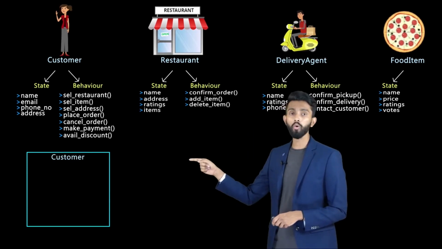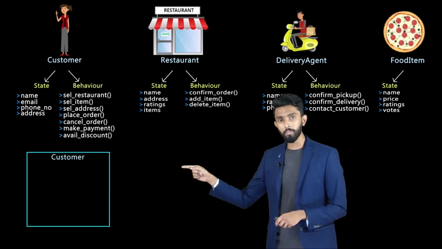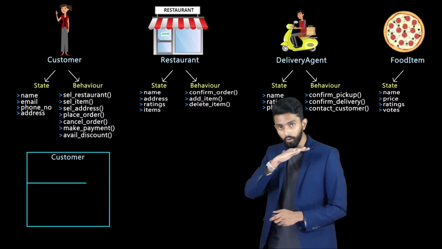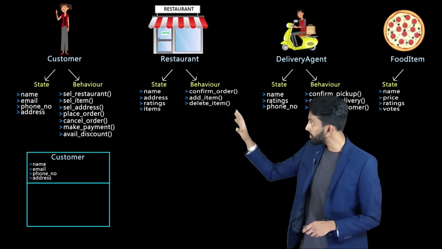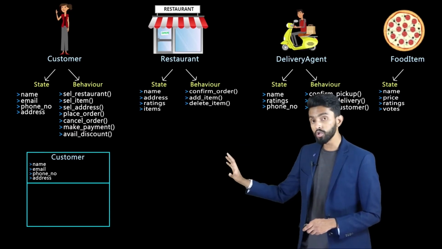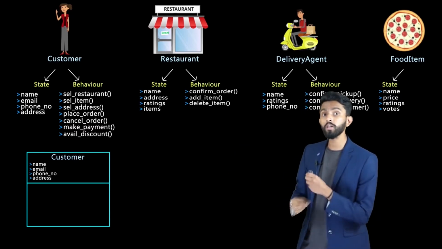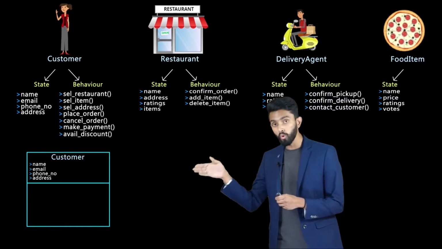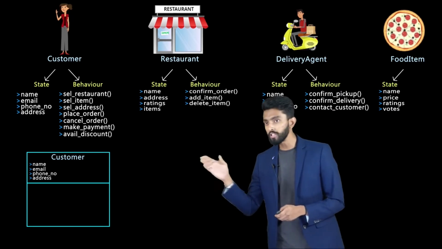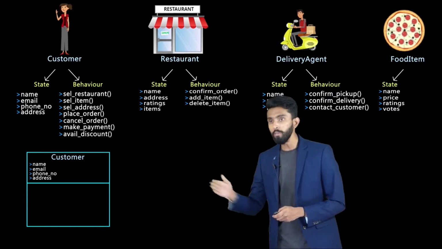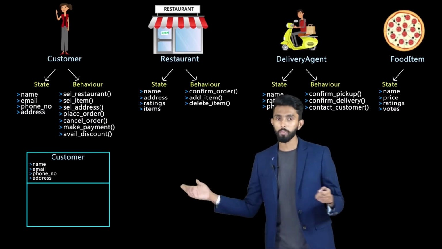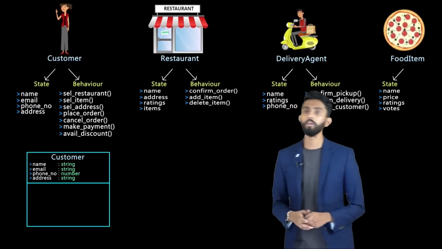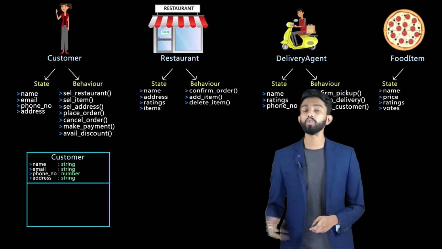And you can see how you should read this: you have a customer class. In that I will create two sections. In the first section, I will place the state. Also, I will be telling what is the type of each of those state members. For example, name is a string, email is probably a string, phone number is an integer, address is probably another string. Like this, I will mention those details also.